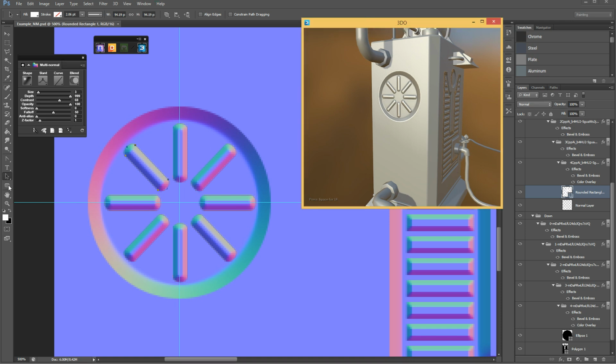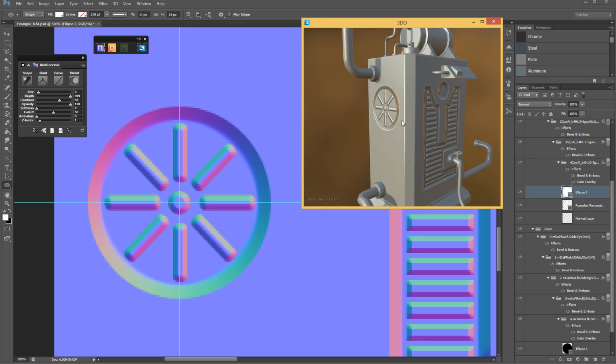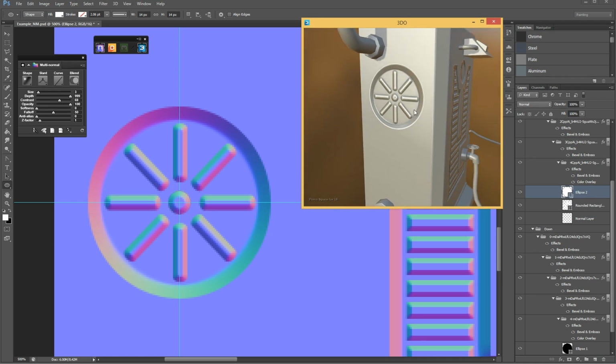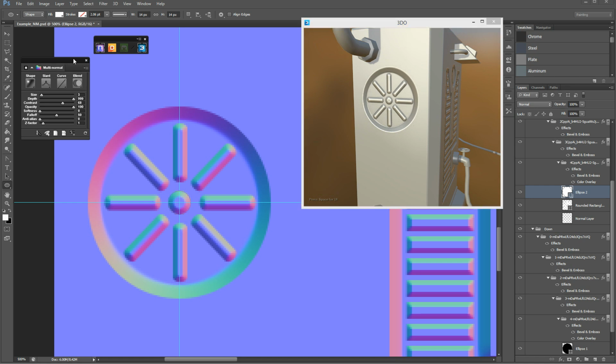If I want to add something else in the middle there to complement it, I can choose the ellipse tool, and using the center point, this intersection of these guides, I can hold the Alt and Shift and drag a circle out. Okay, so that looks pretty interesting, right? Cool mechanical design. It's got some style to it.